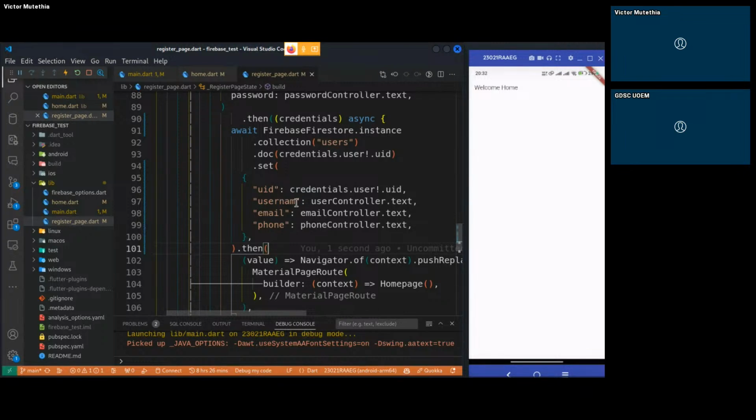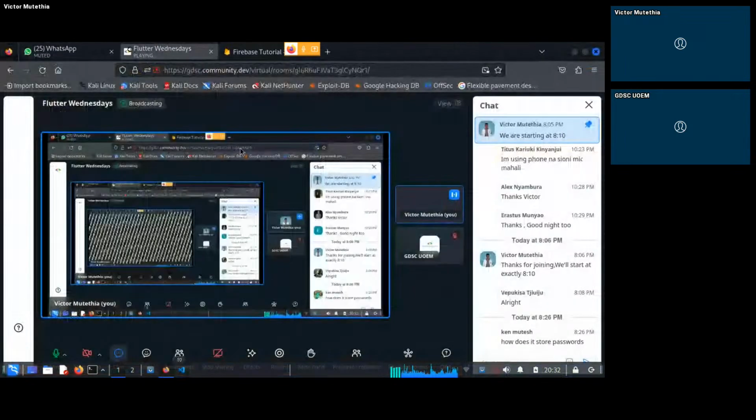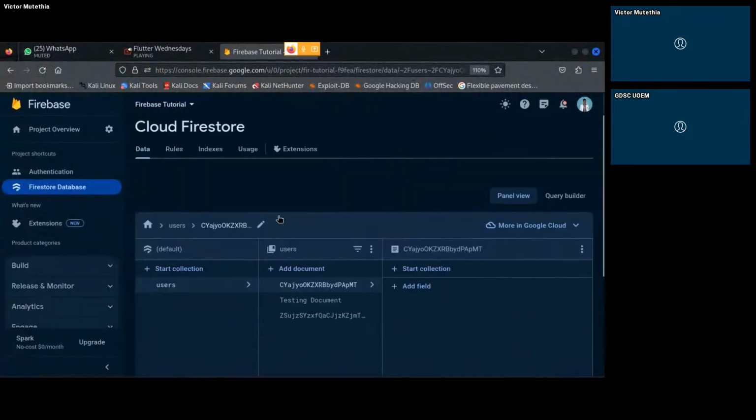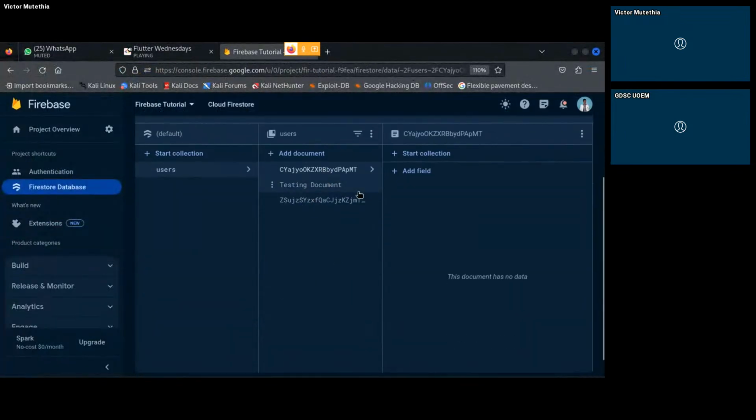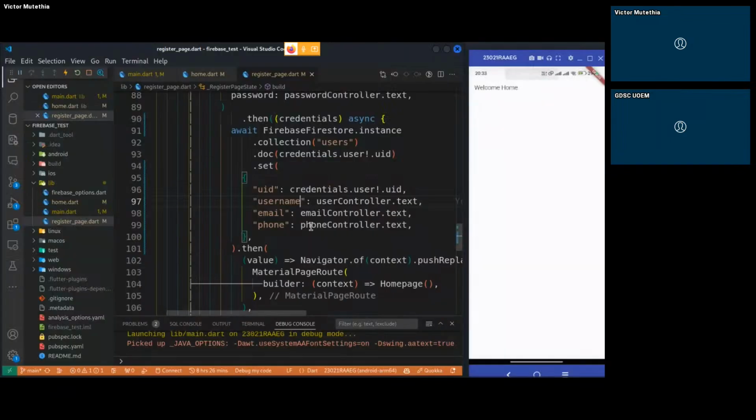When you're fetching this data, maybe your fetching logic will be elsewhere, and you'll be expecting data that has an E for the username. But when Cloud Firestore comes to that specific document and searches for the field without that E, it will not get any data, and that might bring you a lot of troubles with your application.